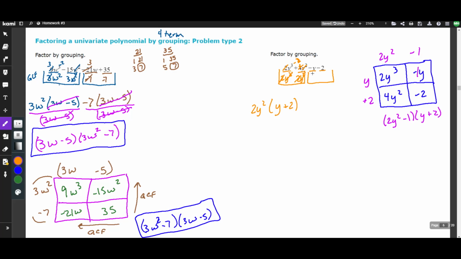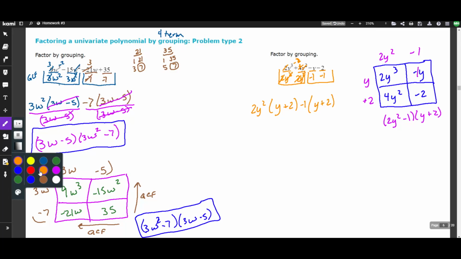From the second group, it is starting with a negative, so I have to pull out a negative. There is nothing in common with them except I can pull out a 1, because the coefficient of -y is 1. So I'm pulling out the negative, and it's a 1 because there's nothing else that I can do. And so -1 was my GCF, and I'm dividing them out. Negative divided by negative is positive, so I have a y. -2 divided by -1 is positive 2.